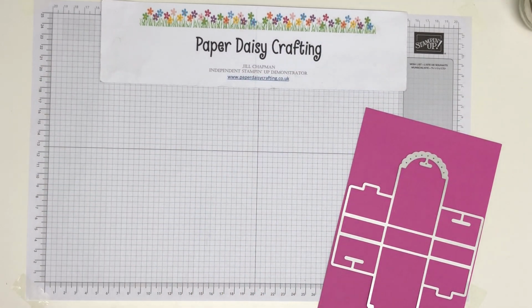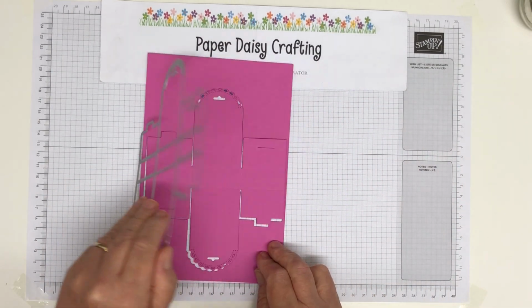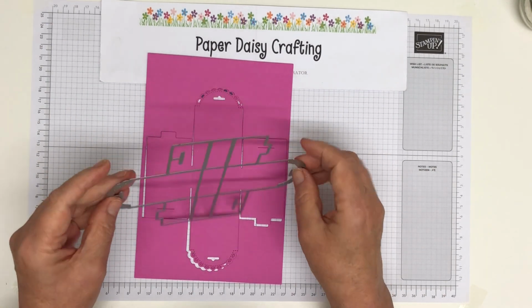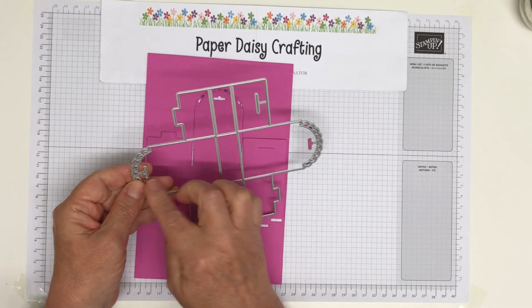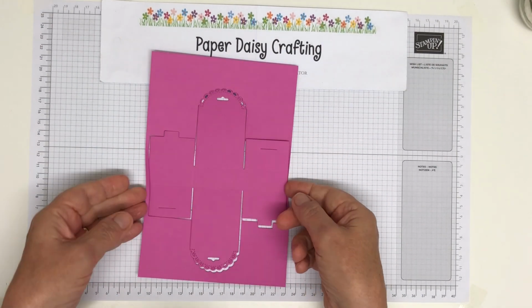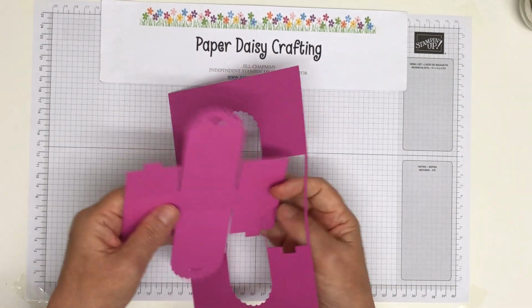It really is very simple. I have already pushed this through my die cutter, so I'm just going to peel off the die. So that's what the die looks like. It's got these decorative bits at the top here, and a ready bit for the ribbon, and it just slots together really easily. I just put that through my die cutter once.